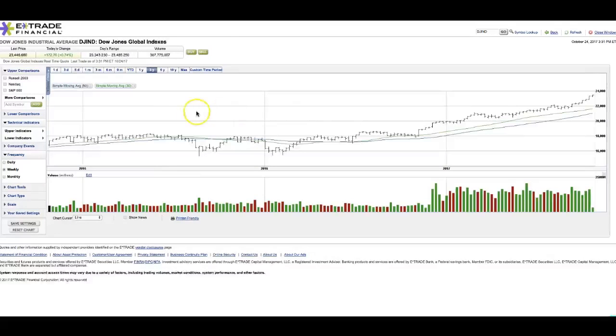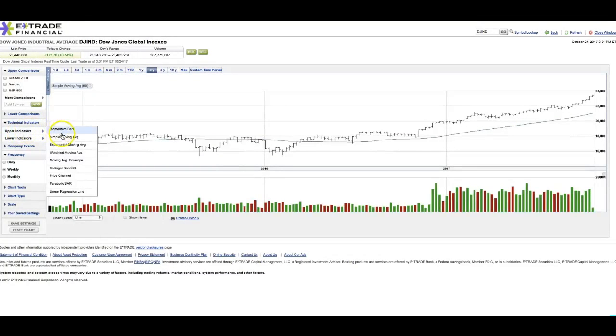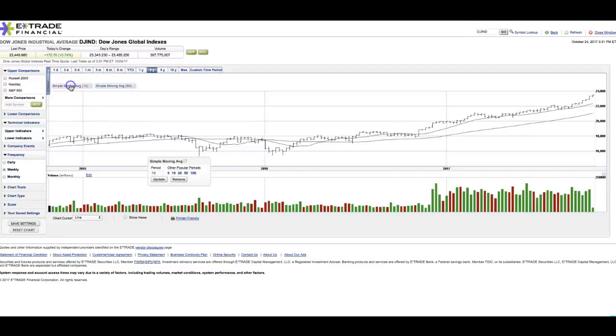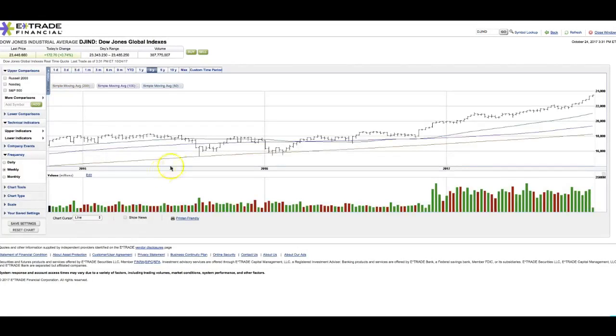And like I said, you could keep the 30-day. I probably wouldn't if I'm going to look at it this long, because you'll also want to add in a 100-day moving average. So we'll do 100. And then you could also add in, if you wanted to, a 200-day moving average here. And that just lets you know how the stock has been moving or how it's going to be heading for the next long while if you are trading for a long period of time. Anytime you see price bars cross through moving averages, there's a good chance that it could trend down, but it's just something you want to watch.